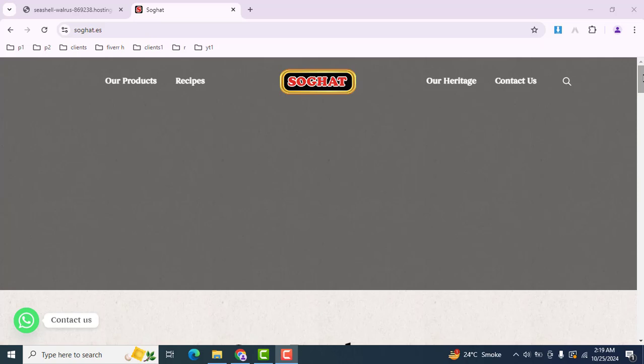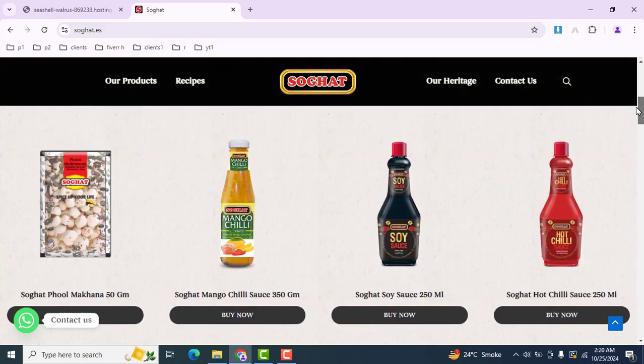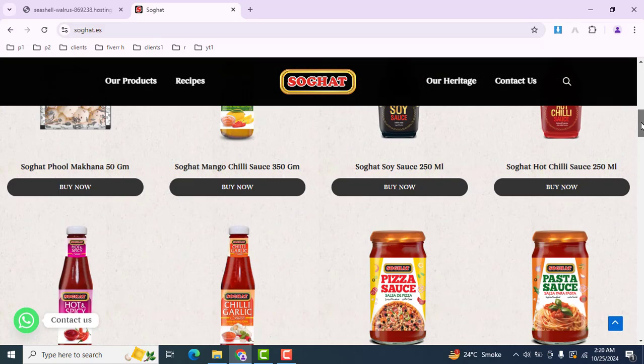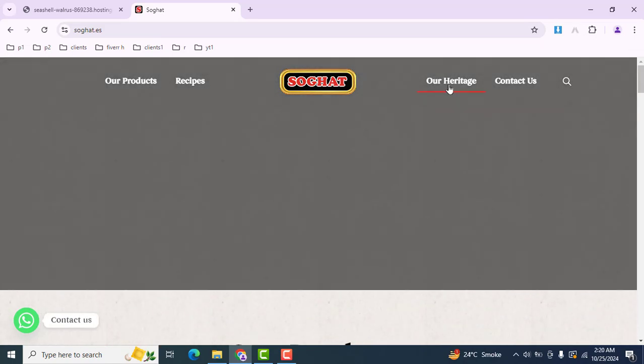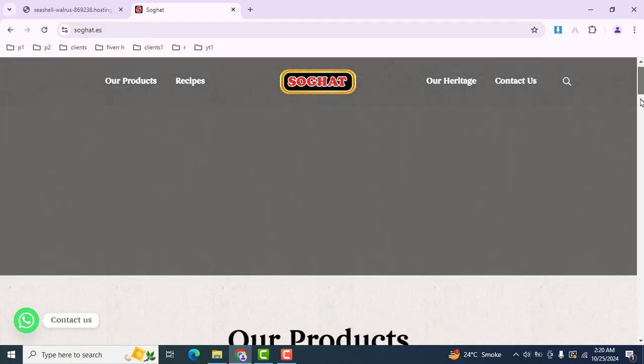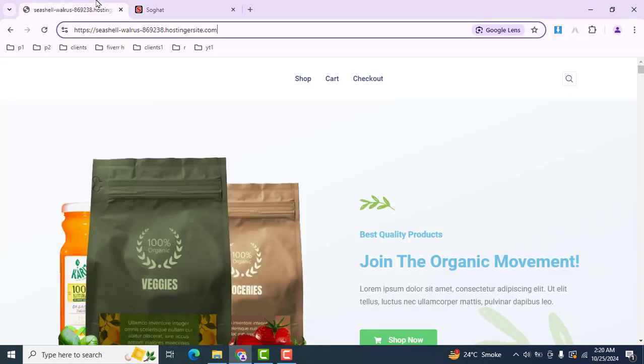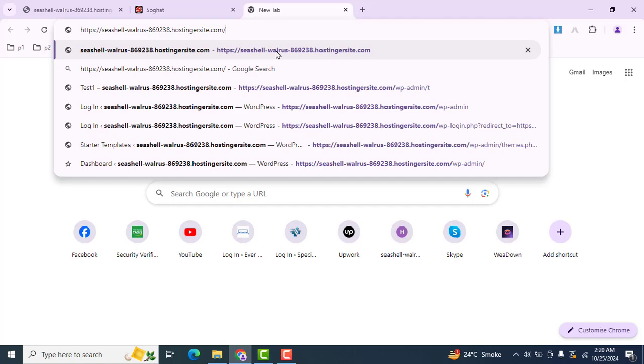In this video we are going to discuss how you can change the background color for a sticky header in an Elementor website. Here you can see this transparent header is created with the Elementor page builder. Now when I scroll down, you can see it is a sticky header that stays stuck on the top. Now let me log in to my website, and after that, let me show you how you can create this type of header.